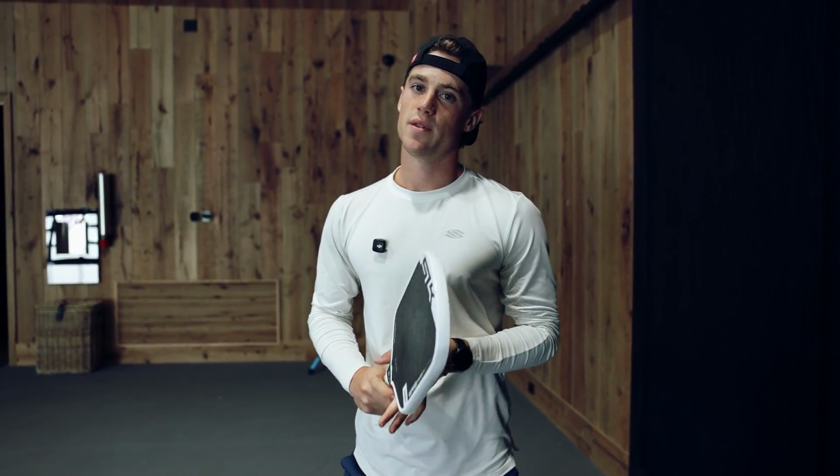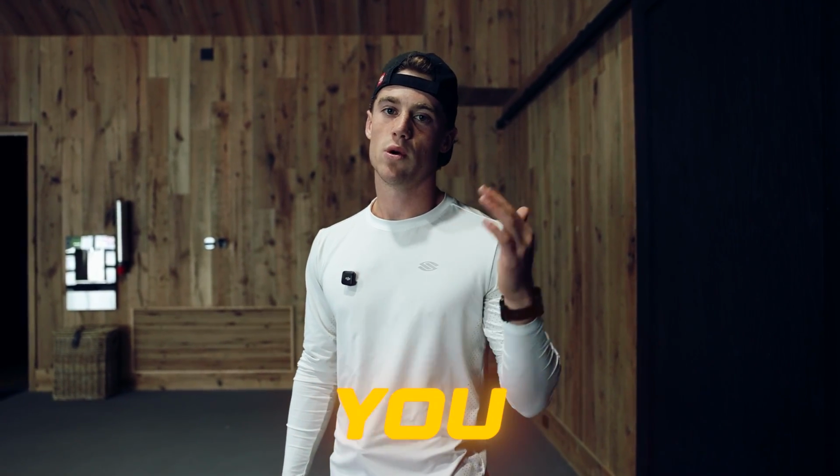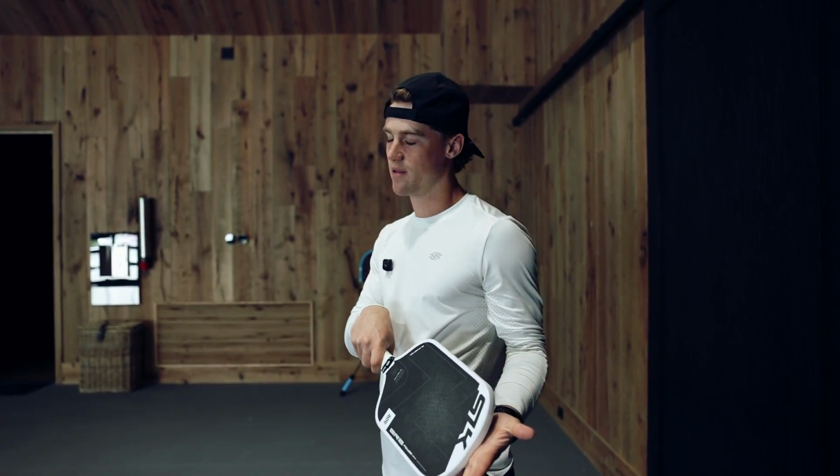So the whole goal with this return is to keep them back, with a ball that has a ton of pace and a lot of depth. I just think that this is really what is going to set up your point and help you win the point. Now let's go over how to actually hit the return.